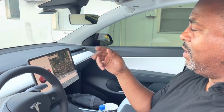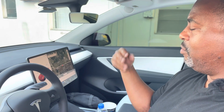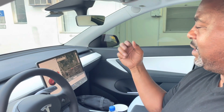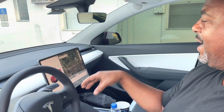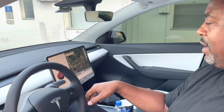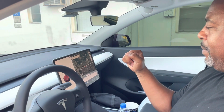That's the one where, if you leave it in the grocery store parking lot and come out of the store, you can actually summon it, and it will come out of the parking lot and pick you up from the front of the store. That's the additional $12,000 feature. If you got it, that's a cool feature I like, along with some of the other features that come with the full self-driving. Also, be aware full self-driving is now in beta.